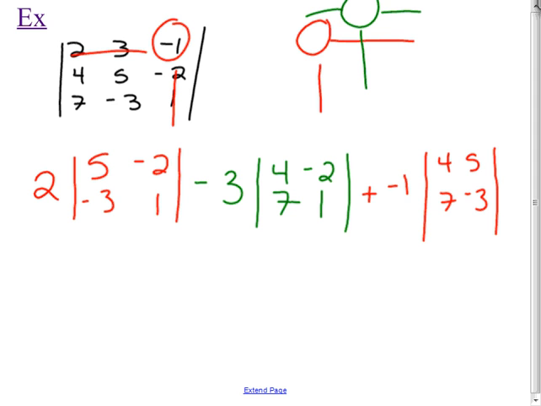So I have that whole system set up. Again, as I said earlier, if you wish at this point, you could distribute those scalars inside. I don't want to have to deal with more than I have to. If I send through that -3, I'm going to have more negative numbers than I did before. Again, that -1 as well. So just be careful with it. My personal preference is to do each of the 2 by 2 determinants, then multiply those numbers through.